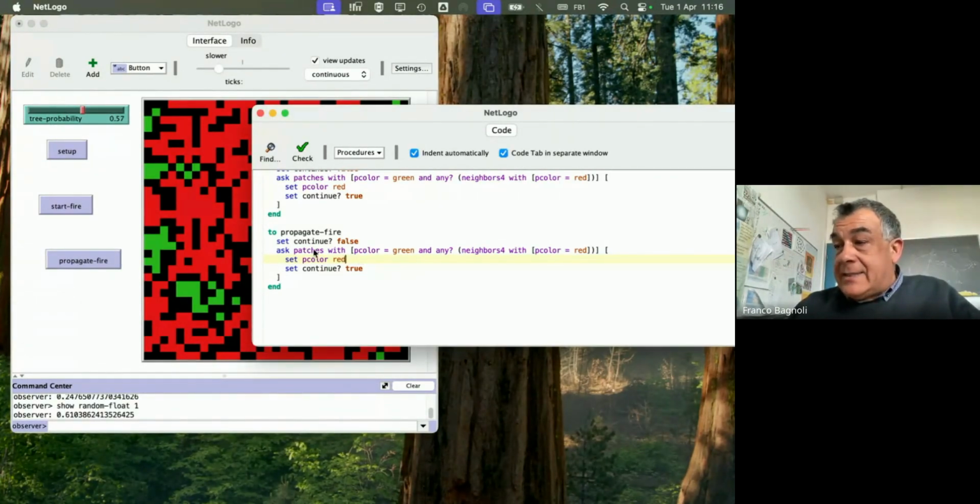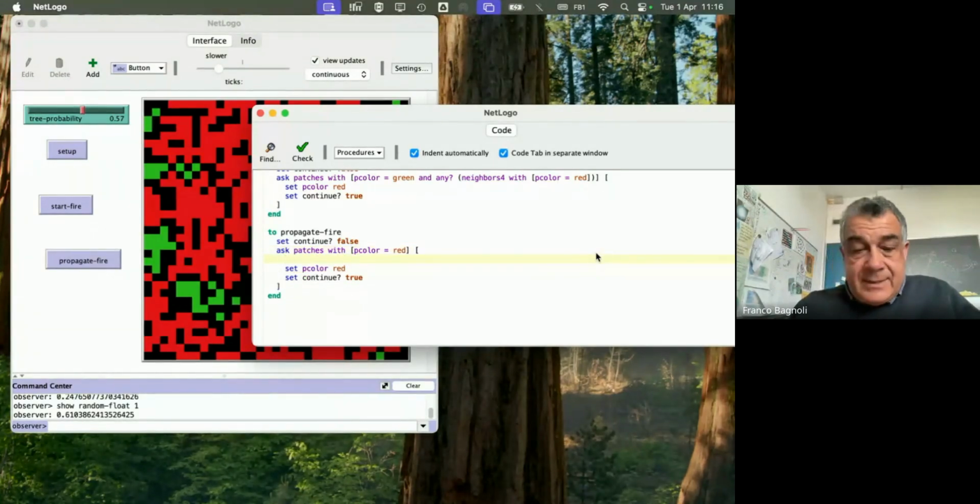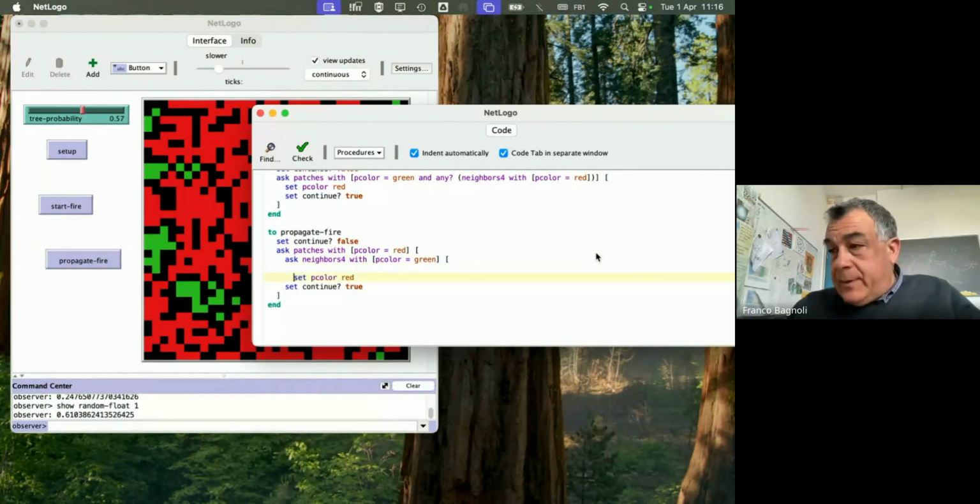I can ask patches with p-color equal to red to ask neighbors4 with p-color equal to green to set p-color red, set continue true.